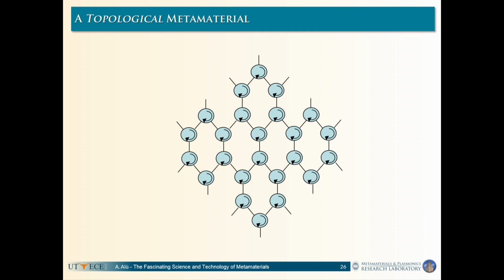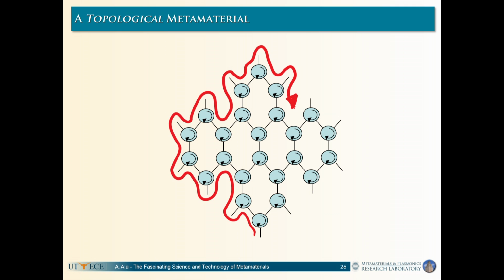And something interesting happens when you consider a hexagonal lattice of these elements that individually break reciprocity. If you track how the signal would flow in this structure, it would flow only on the edge of the structure. It would have this type of propagation, and over a finite bandwidth, not just for a single frequency. This is quite interesting because it's the analog for electromagnetic or acoustic signals of what happens to electrons in topological insulators.